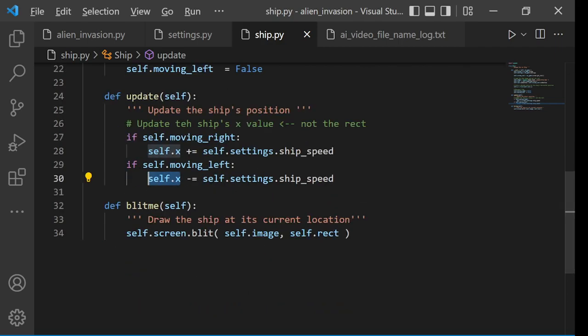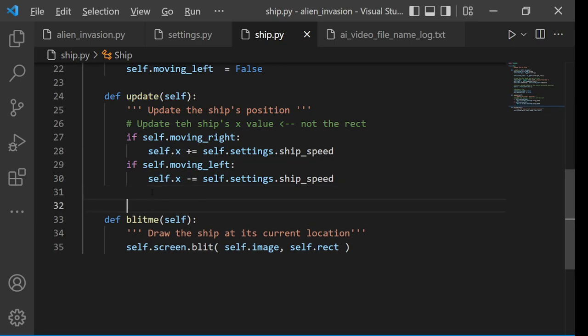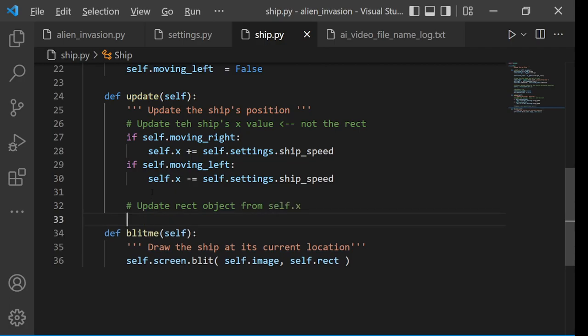So when we draw the screen, we actually want to be able to change the rect value. So I need to update the actual rect object from self.x, which was internal. This comes up later on, so if you have an understanding of what this is now, a little complicated, then it'll make better sense.